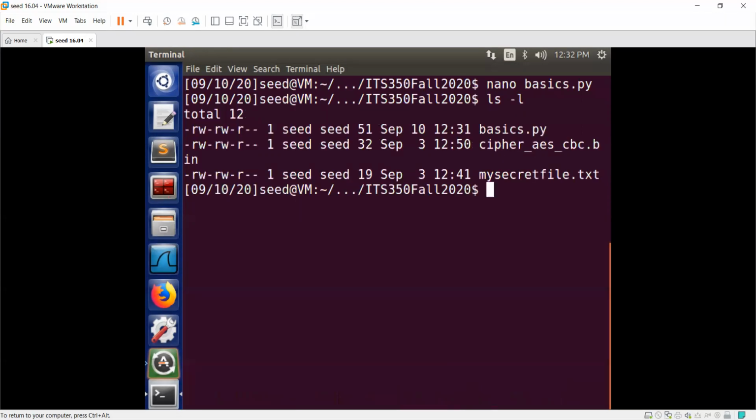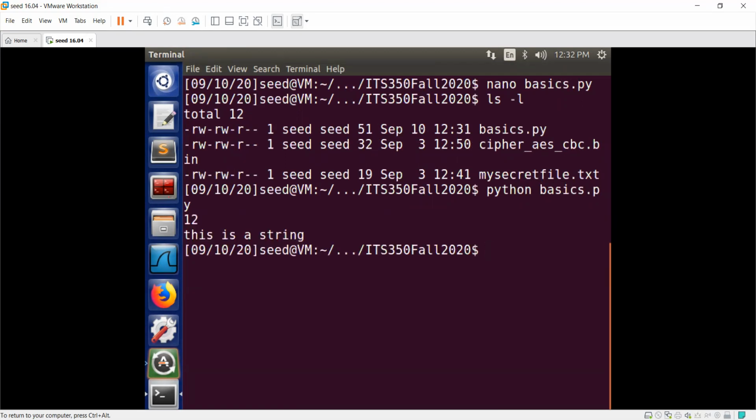So you can see the file is there. Now, whenever you want to run it, you just do python basics.py. And when I run it, it prints out, this is a string and the number 12. Okay, that's pretty straightforward.